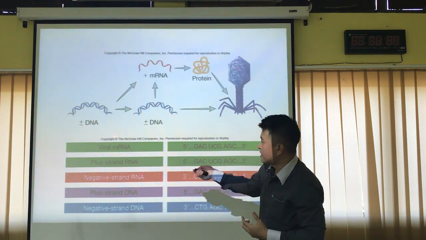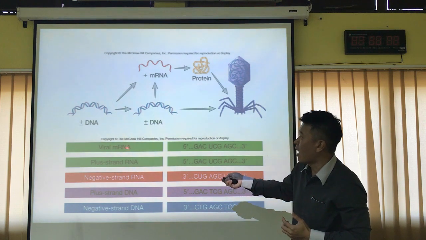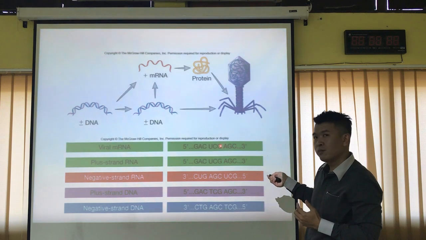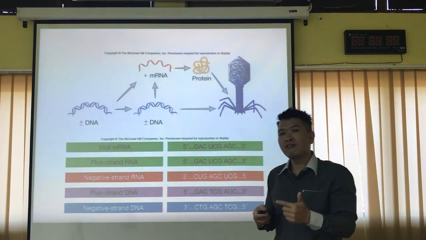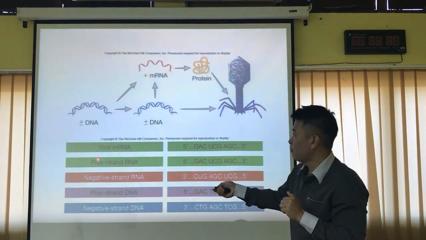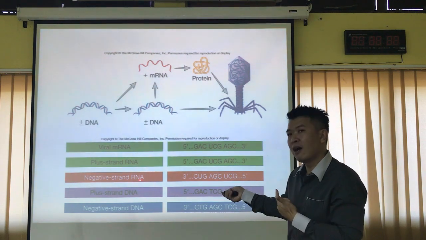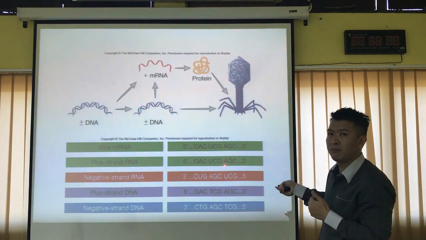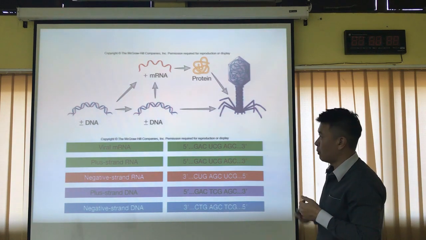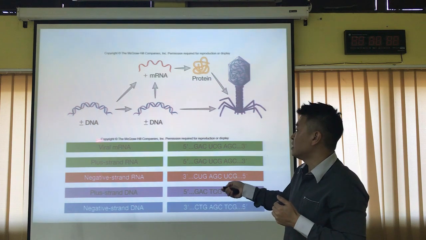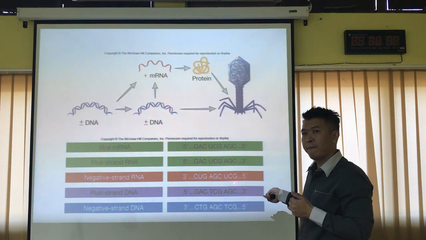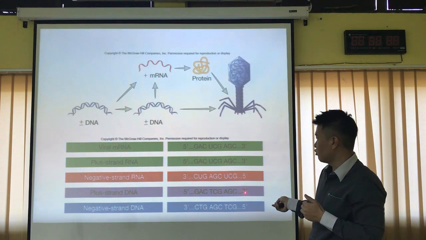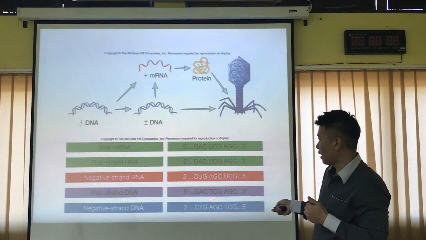So now that you understand what the 5' to 3' of a positive strand or negative strand means, we can see here the green color, viral mRNA, is 5' to 3'. So if a virus is a positive strand RNA, or plus strand RNA, the orientation of the nucleotides will be 5' to 3'. If it is a negative strand, then the RNA will be 3' to 5'. Plus strand DNA, 5' to 3'. Negative strand DNA, 3' to 5'.